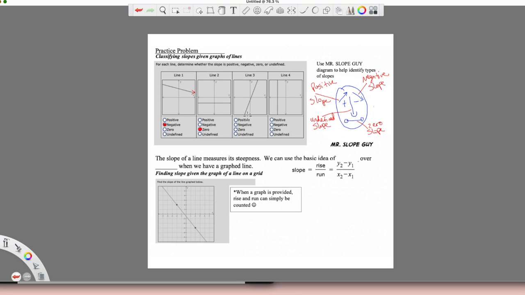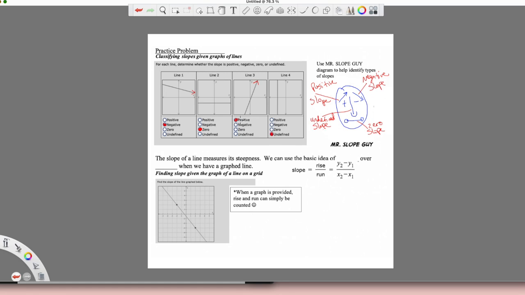This one is going up from left to right, because remember, we're always reading from left to right, so you always read in this direction. So what is it doing from here to here? Is it going down? Is it going up? Is it flat? Or is it straight up and down? This one is going up from left to right, so it is positive. And then this one is straight up and down. There is no right or left. There is no up or down. So this one would represent his nose, which was undefined.